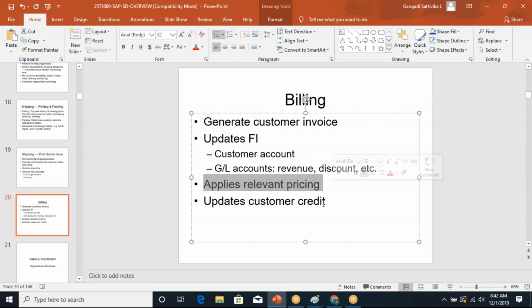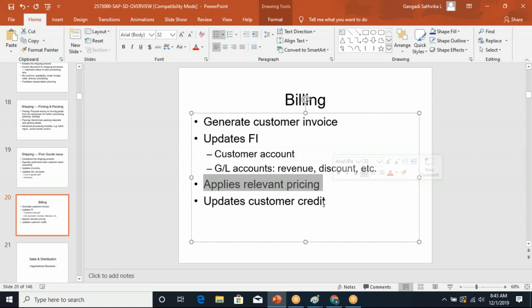Okay, we have a concept of copy controls. When you are configuring the copy controls, it's up to you whether you want to redetermine the price one more time in the billing document or not. If you don't want to, you don't need to do that. If you want to agree with the terms and conditions we made, then you will not do that configuration. Okay, Vijay? You need to say yes. There is a feature available in the system to control that as well.